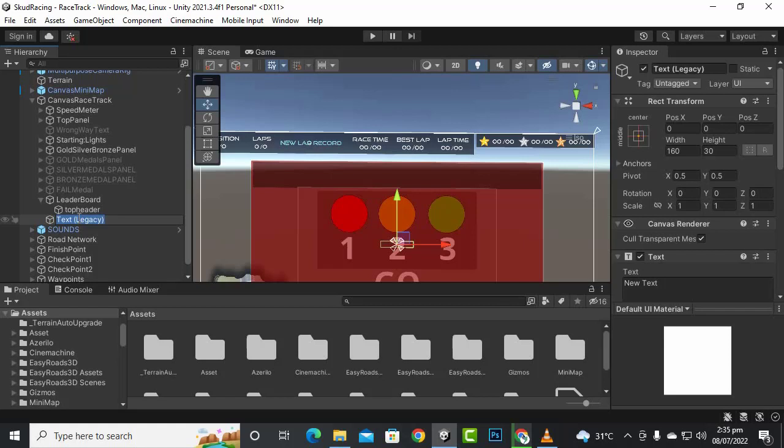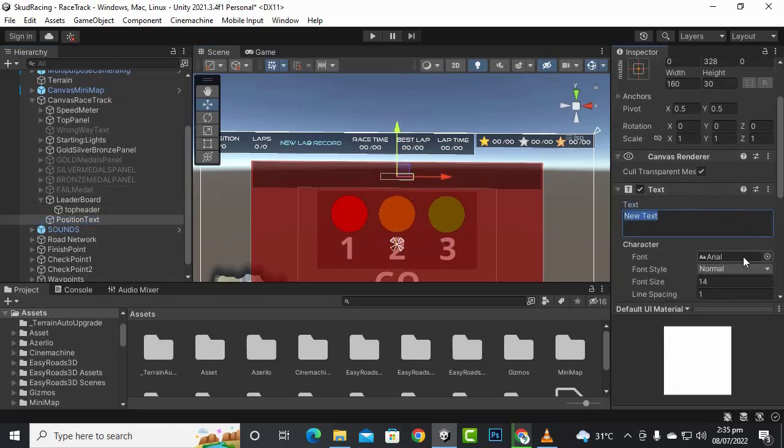So here you see that we have a text, and we can make it a position text, and let's move it here. Here we will say position.